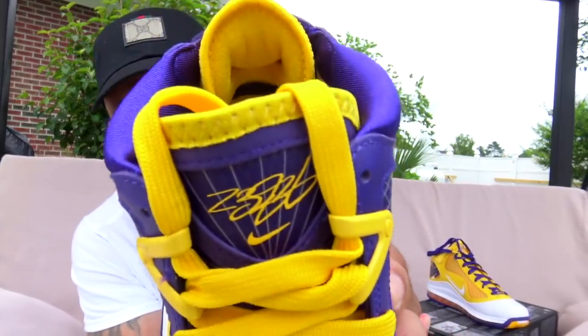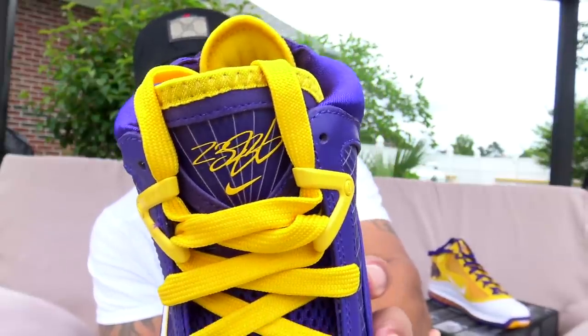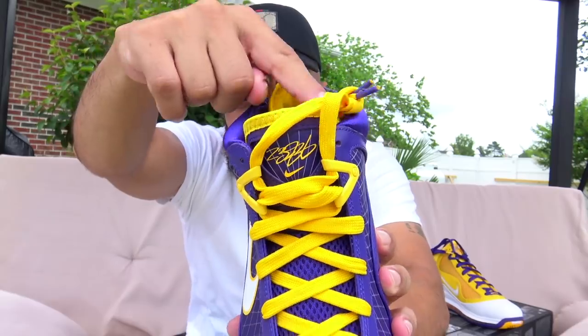Somebody told me what this says. I can't read all this scribble. I think I do make out maybe a 23 or something like that. I don't know. If you know, let me know. Only thing I can tell you is I see that yellow swoosh right there in Laker yellow. Now in capping the tongue, you got that yellow outline right here.